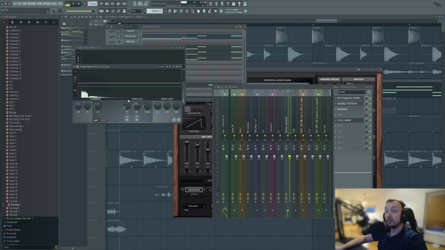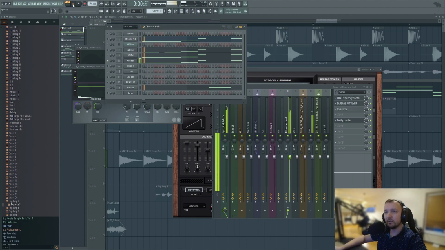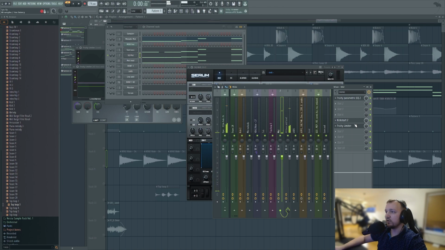So this is a perception issue. You can hear that this lead is super loud, but actually the sub bass is louder. I know, it's weird if you're new, but that's how music works. So let's talk about these other mid layers. Usually those mid layers, I don't make them as loud.